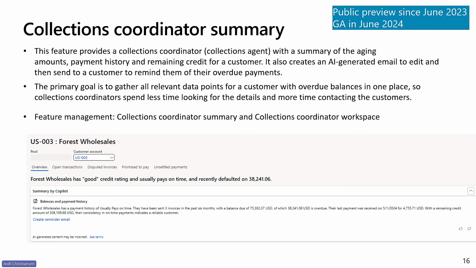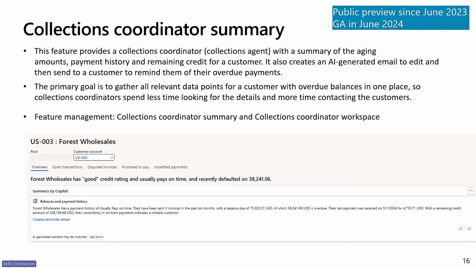So the collections agent or the collections coordinator doesn't have to craft that type of email every time they need to send something. So it will use all of the different information that it has for those customers. So their overdue balances, they can see their credit, they can see their aging, they can see activities. All of this information is going to be on the same page that you can see here. This has changed a little bit since the preview went out, so I will show you this in a demo here in just a minute. But this is where all of that information is going to be held, on that Collections Coordinator Summary.